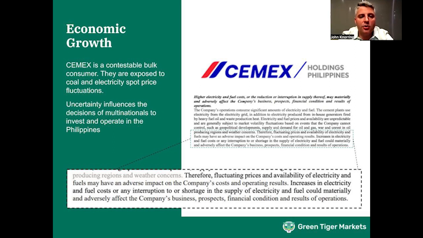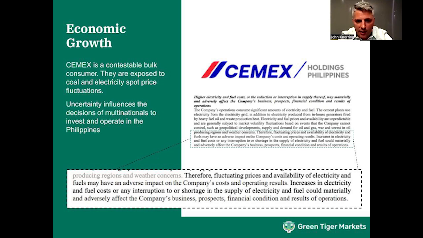So getting into a real example of an issue where a firm could benefit from hedging is the topic of Cemex and cement in the Philippines. Cement in the Philippines is some of the most expensive in the world. Massive construction projects are being canceled due to the high cost of cement. And we pulled this image straight out of the Cemex earnings report.